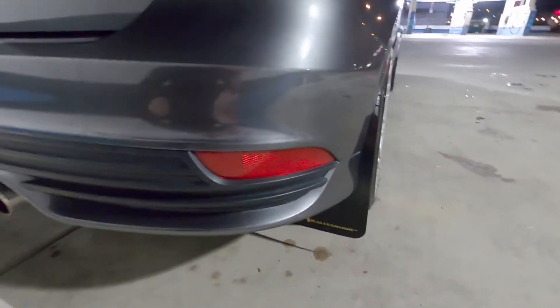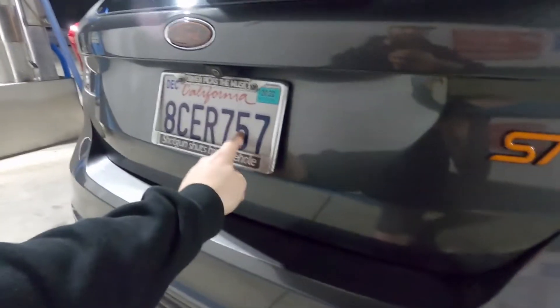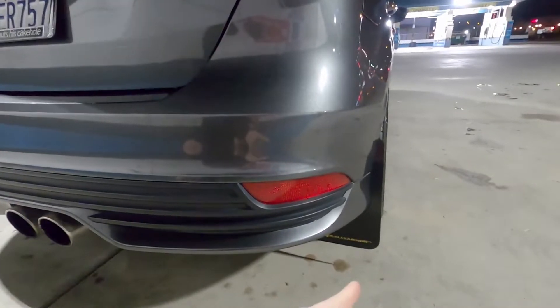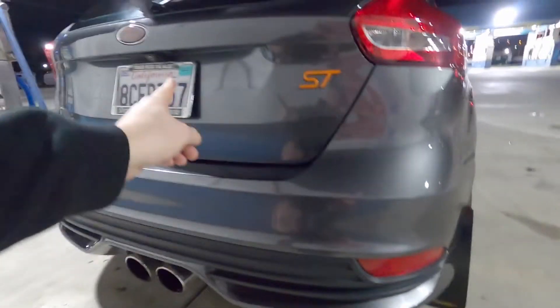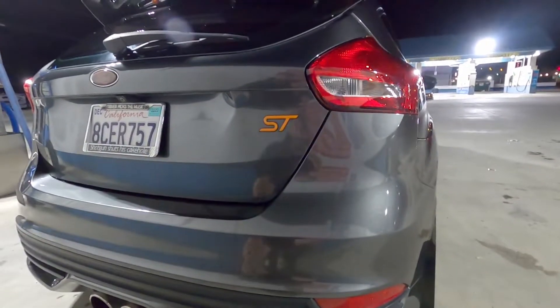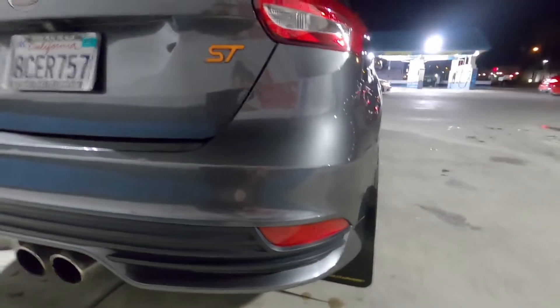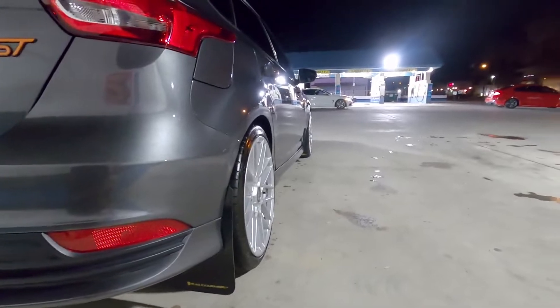The other thing I should note is that I'm waiting on personalized license plates — I got the California black and gold plates. That might actually tie in, so this kind of orange-yellow would work with the black and gold. There are a lot of different colors going on, but I'm going to make the decision once that plate comes in. I'm hoping the plate will come in and everything will work out, but yeah, these are the mud flaps.